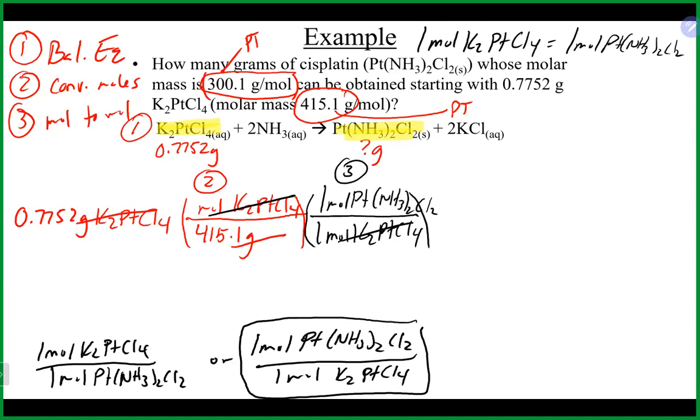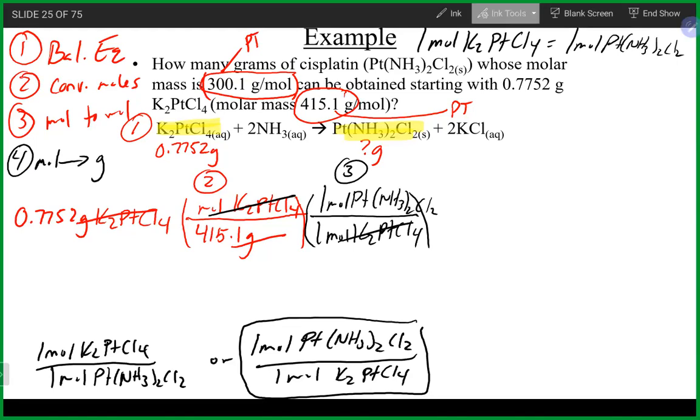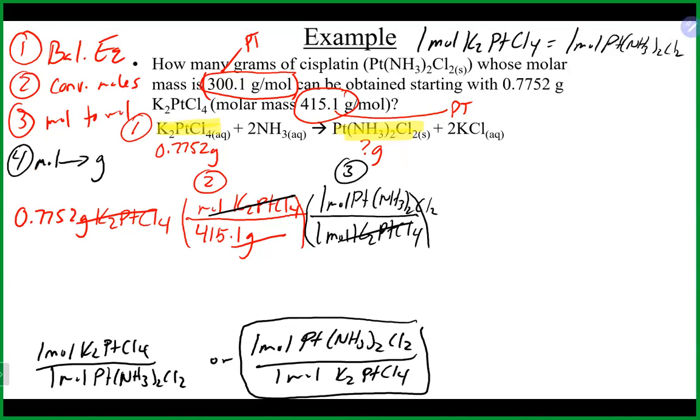And again, a reminder that if there's nothing written there, it is assumed to be 1 as the coefficient in this case. At this point, if we did want our answer in moles, we would actually be done. We could do the calculation, clean it up to sig figs. But we do want grams in this case, which means we do need to do the 4th step, which is take our moles to grams. And that is also going to require the molar mass to do so. We could use the molar mass that was given to us. And again, if it was not given to us, we would have to go calculate it from the periodic table.